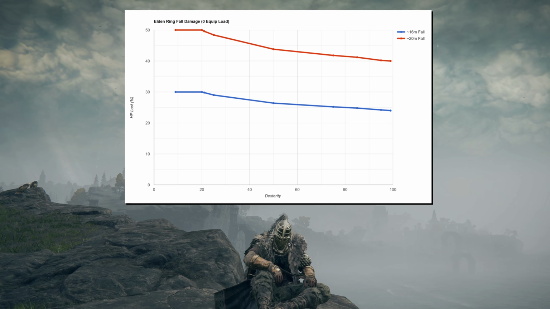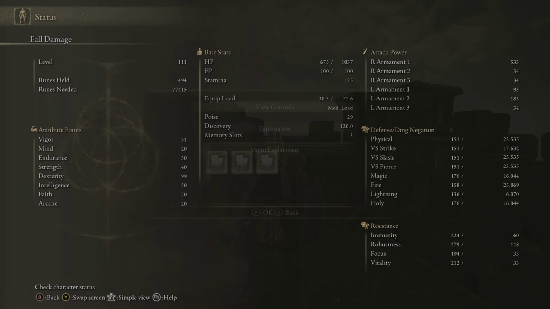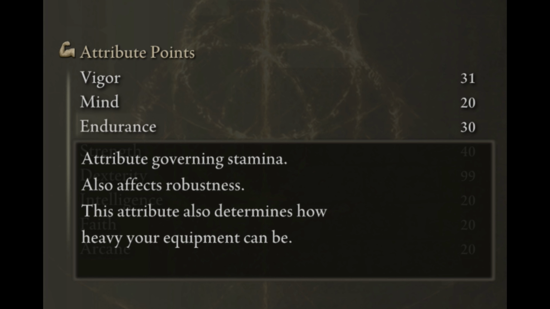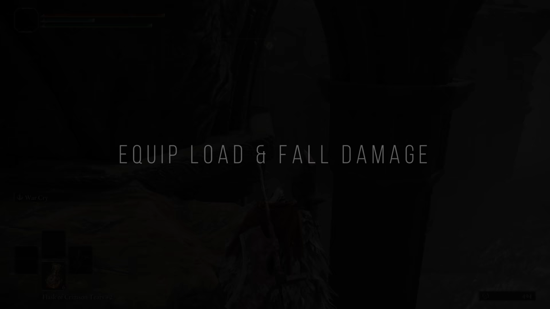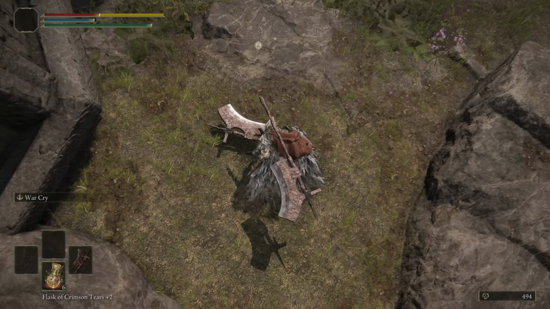While dexterity is the only stat to have a direct impact on fall damage, endurance can also have an impact, depending on your character's build. This is where the other modifier to fall damage kicks in, which is your equip load. Depending on how heavy you are, you might take some extra damage from falls. But Elden Ring diverges here from previous Souls games a little. This time, it does consider your equip load ratio.